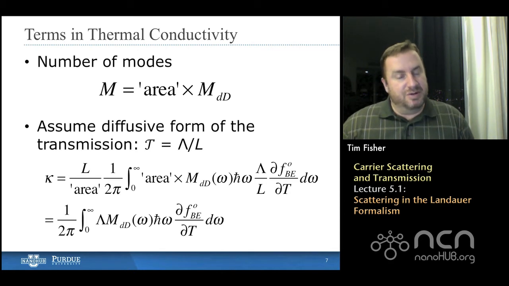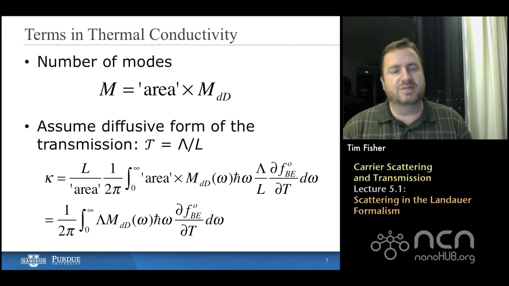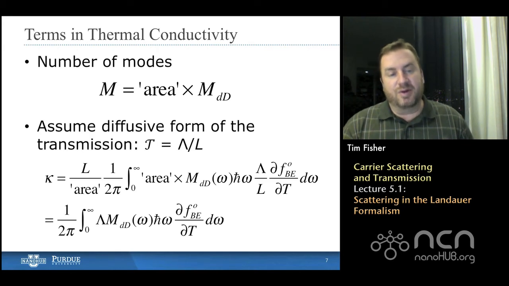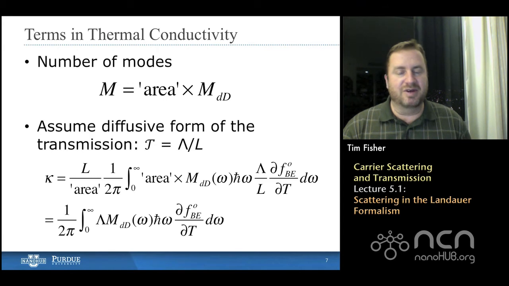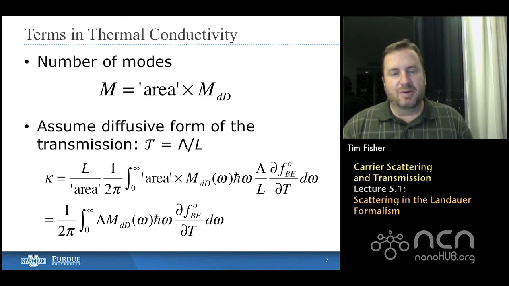And then what we'll do in addition to that is we'll assume that our transmission is diffusive. So we won't worry about any ballistic effects for now. We'll pick those up a little bit later. But generally speaking, if we want to derive thermal conductivity, it really only has meaning if we have a diffusive problem. So, we'll take that transmission function as the ratio of the mean free path to the device length.